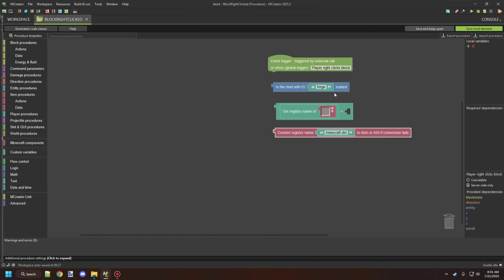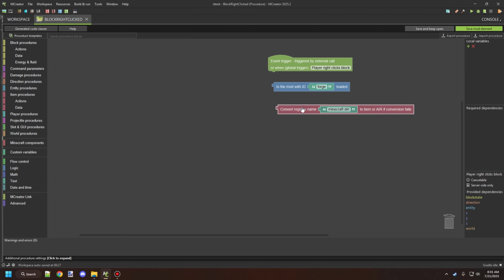When you're working with this block specifically, it's really important to make sure that the mod is actually installed that you're going to be using this for. You can technically use it for your own mod, but because you can just select things from the list, you don't really need to in this case. When you're working with that, there's a few other things that you can do when you're converting to a block, and we'll get into that in just a second.